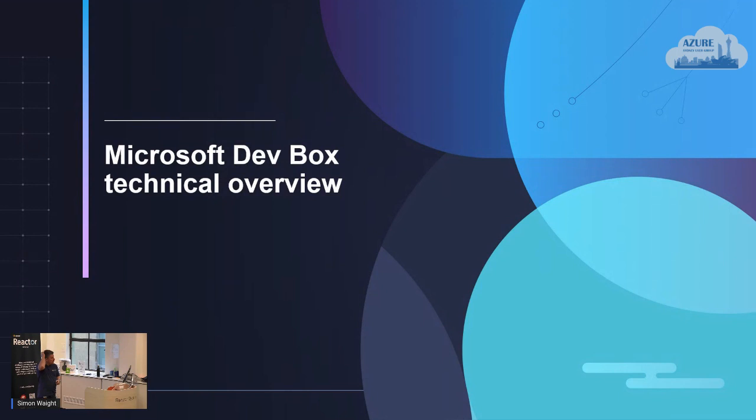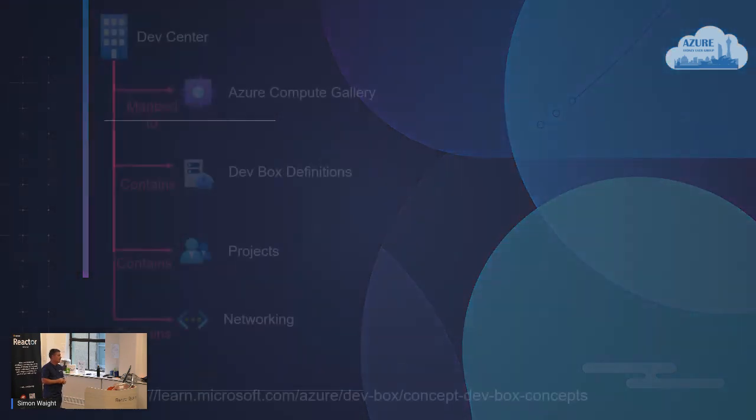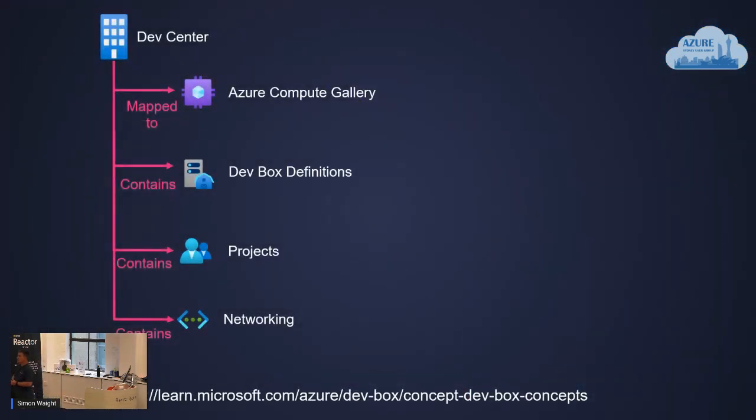So let's get into a bit more of what holds DevBox together, and I'll probably hop into the Azure portal in a minute and dig a bit more into this. The top-level resource type in Azure that holds everything to do with DevBox is a thing called a Dev Center. We have to love the Americans for choosing the word center and then spelling it in the American way, which is always fun, but it's a Dev Center. If you're familiar with Azure icons, that probably looks like an icon you've seen elsewhere. While the service is in preview, they haven't done all the iconography yet, so I think it's actually an Exchange organization icon. So you go in, you create a Dev Center, and that's where you start your journey with Microsoft DevBox as a systems administrator.